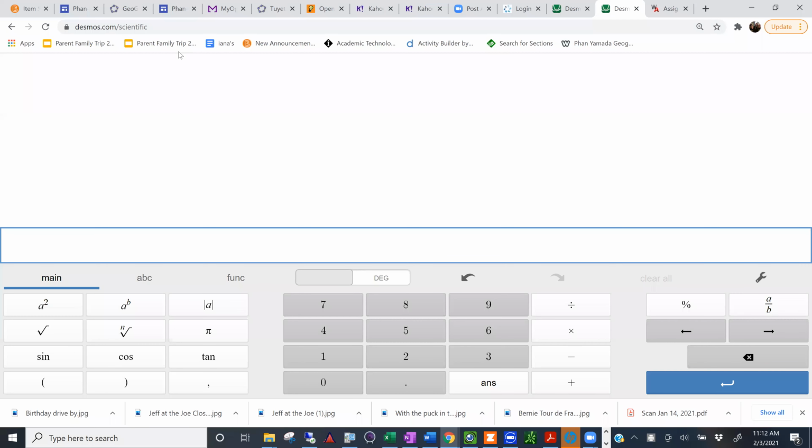So go to desmos.com/scientific, and you can do stuff like the 4th root of 81. So other than the square root, if you need a 3rd root, 4th root, or whatever, click this one, type in the 4 up here for the power of your radical, or its index is sometimes called. And then 81, 4th root of 81 is 3. Beautiful.